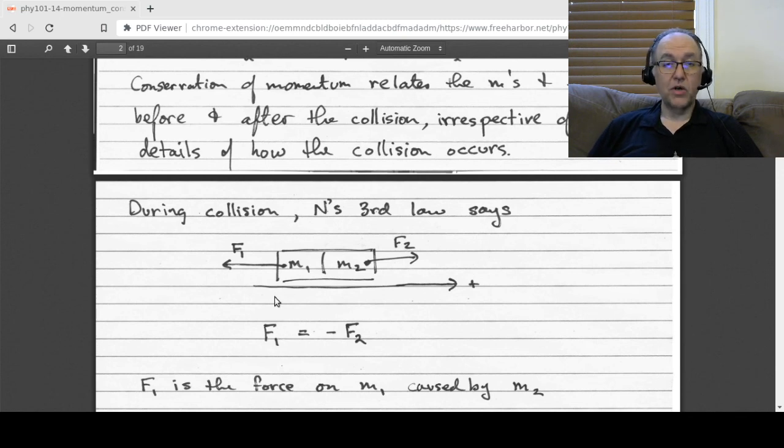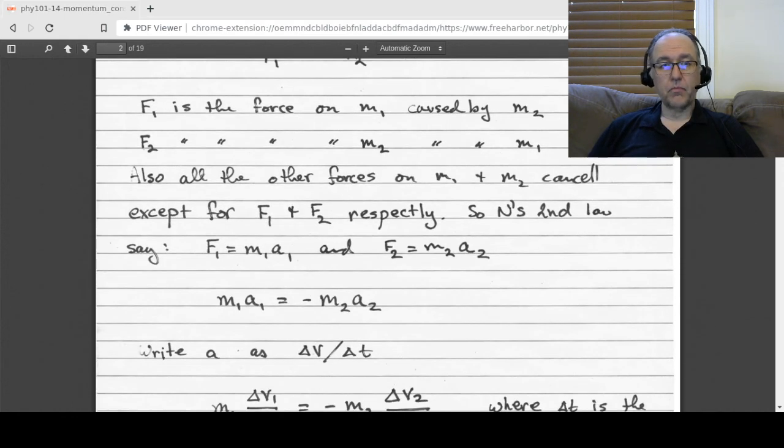The only residual force is going to be F1, so the net force is F1. The same thing for F2, okay? So I didn't want to gloss over that detail. F1 and F2 are the net forces, and the reason they're the net force is because the other two forces, gravity and the normal force, will cancel, okay? So we've got that F1 is equal to M1A, and similarly F2 is equal to M2A.